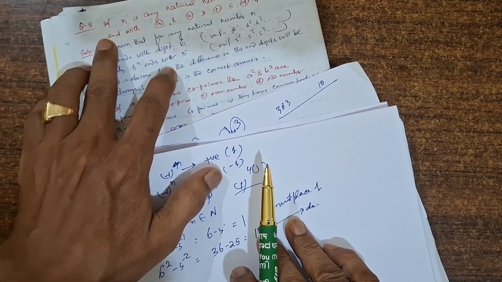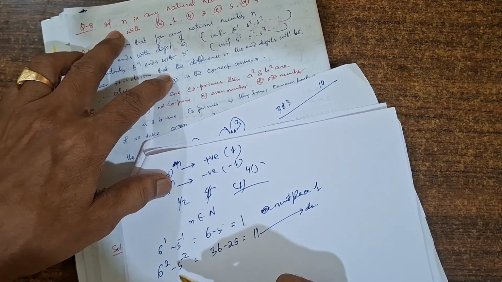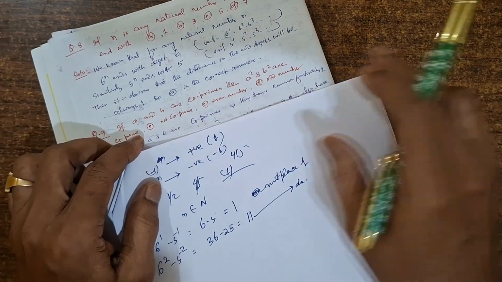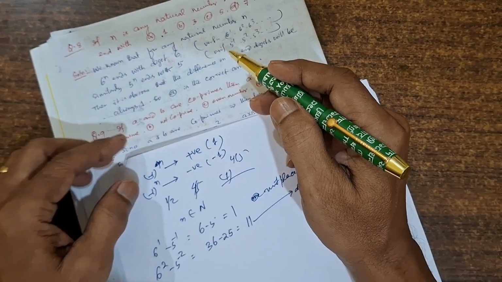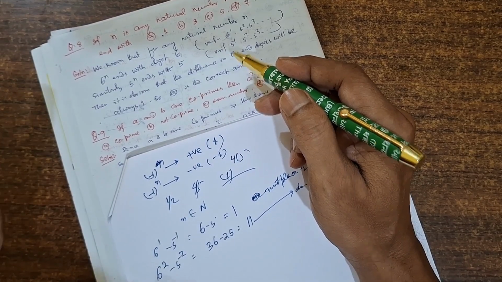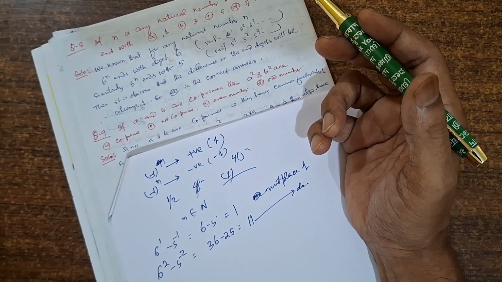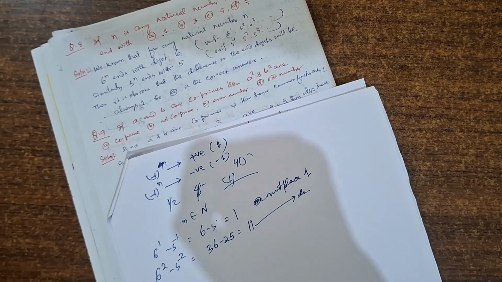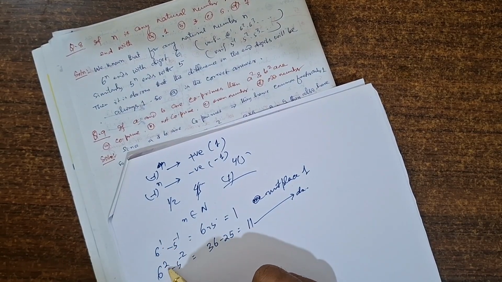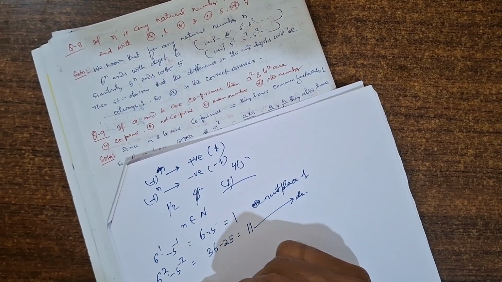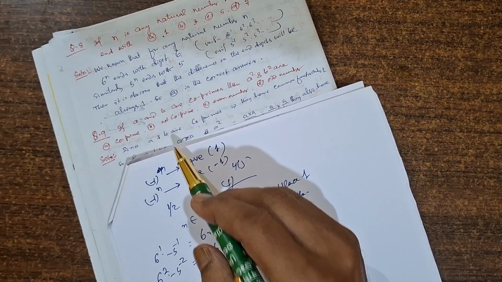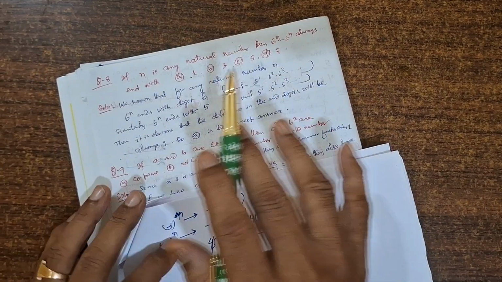So what will it be for any natural number? For 3, 4, 5, it will be obvious. But in which way will we generalize the thing? In mathematics we do not say that we have tested for 10 numbers or 10 things, so it is correct for crores and crores of numbers. It is not like that. We have to arrive at a general formula. For reference we are just verifying for 1 and 2, but it is not that n is 1 true, n is 2 true, so it is true for all n. We have to come to a general formula.